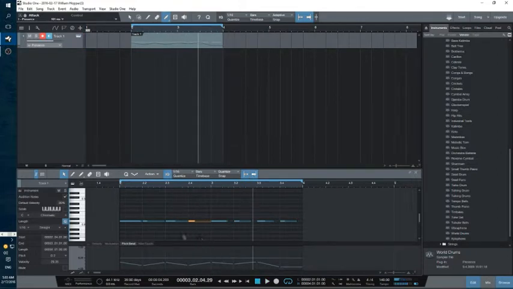Just to recap from a prior lesson, you can move these notes by just hovering over them. You can change the duration by hitting the end of the note. When you see that vertical line, then you can change that. You can also change where it starts. Oops, grabbed the wrong one. And if you hold down shift after you click, you can fine adjust it, and it bypasses snap effectively.